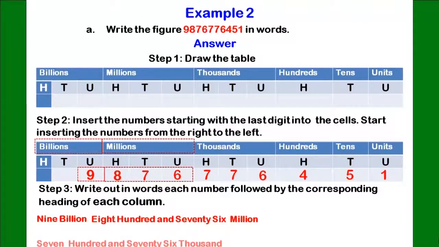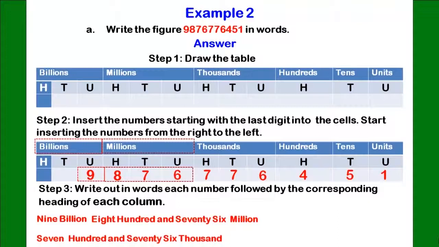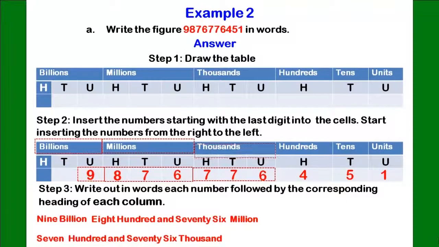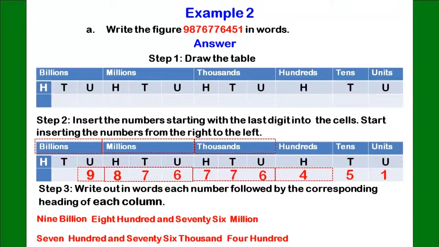You now proceed to the next column, which is thousands. The first digit 7 falls under the subdivision hundred — you have it written as 700. The next digit is 7; it falls under the subdivision tens, so it has to be pronounced and written as 70. Then you proceed to the next subdivision, which is units — it has 6 under it. All these are pronounced and written out in one word: 776, followed by the parent's name thousand. We now proceed to the next column under the heading hundred — it has 4 under it, and it is written out as 400.